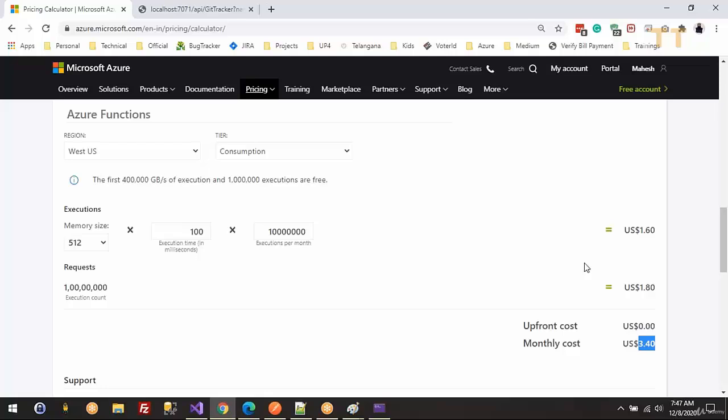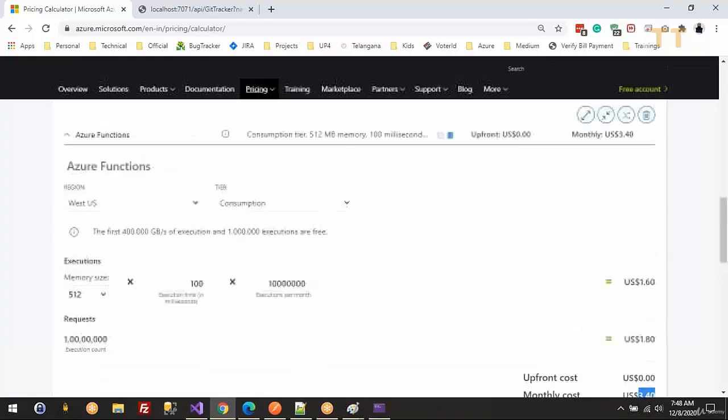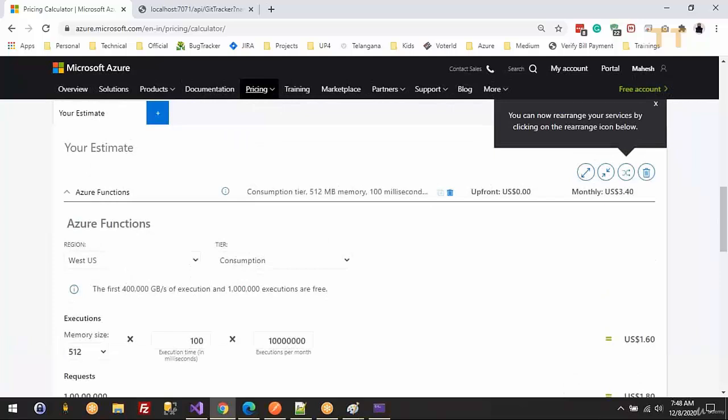They are only billing us for the execution time. The execution of that function might last from 100 milliseconds to a maximum of 10 seconds. 10 seconds of execution for one function is not a good function, but I'm just giving an example. At the end, you're just paying for the time the Azure Function takes to execute. So looking at this, cost-wise it is very, very less.